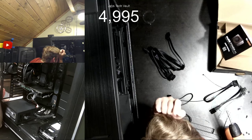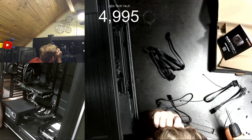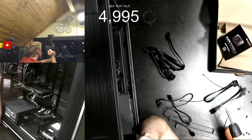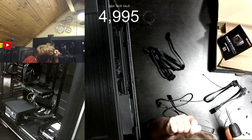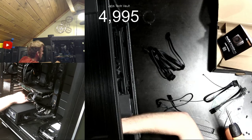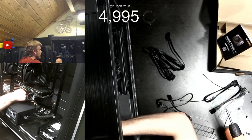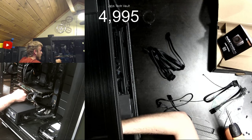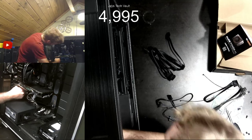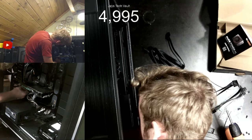It does not look like it. Oh, here it is. Here's the lovely RGB header that I actually don't like where it's placed. Of course, because it's placed in the most obscure place possible. Actually, I think if I could get this up to this little area right here on the motherboard, that would be. Well, that's a screw. I found a screw, right? Okay.